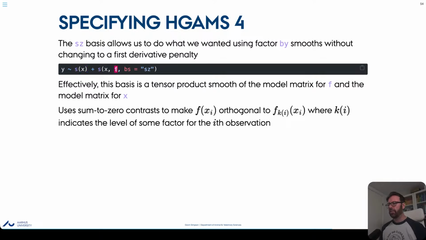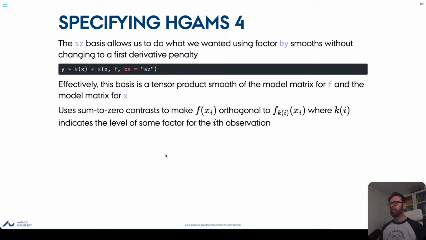Each of the smooths, we get one smooth for each of our levels of our factor. And each of those smooths can use a different wiggliness penalty. So some can be really smooth, some can be wiggly. So we have all of the advantages here that we wanted with the factor by model, but for reasons that we couldn't do that in the original HGAM paper. So this is the new thing.